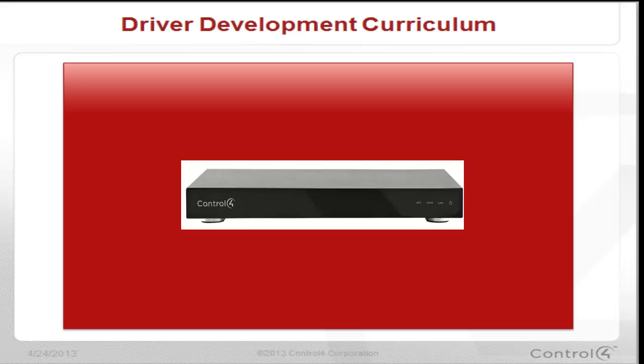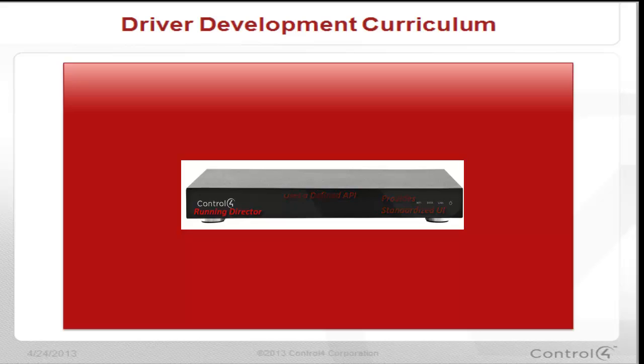Let's take a moment and review what we've discussed. First, we looked at Director and how it communicates with proxies through a standardized API. We also learned that Director can offer a graphical interface to a wide variety of Navigator devices.